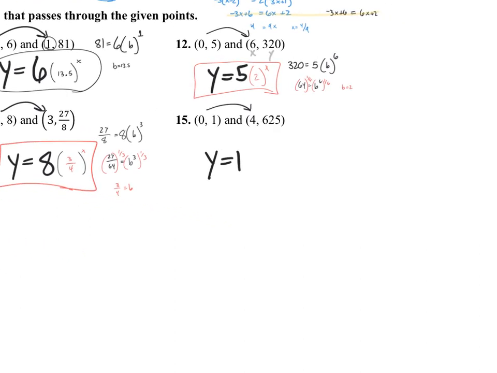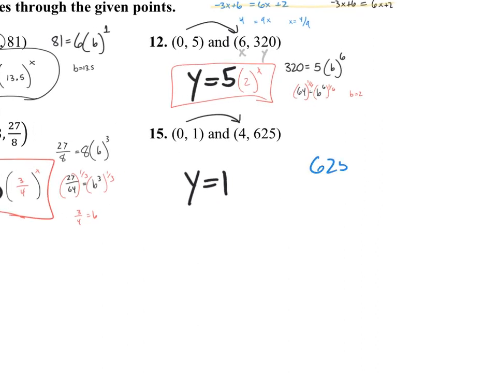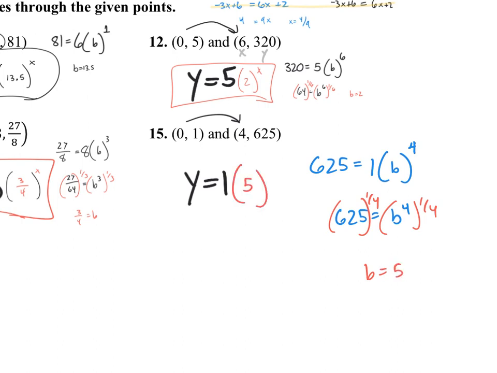So I encourage you to pause the video and attempt this last one all on your own. I'm about to cover the answers, so push pause if you have not yet tried it. Replace the y with y. Leave your a value. Solving for our b value to the 4th power, there's nothing to divide, so I'm really just looking for b to the 4th. I'll raise up both sides to the 1/4 power. And when you do that, you'll get that b is equal to 5.